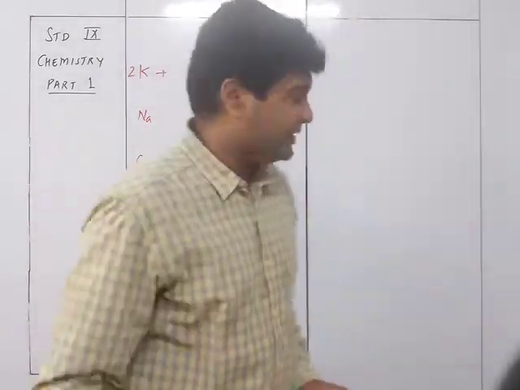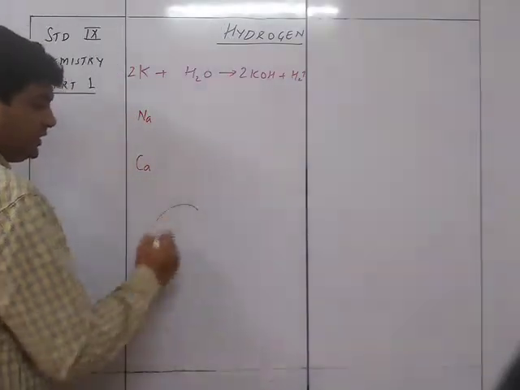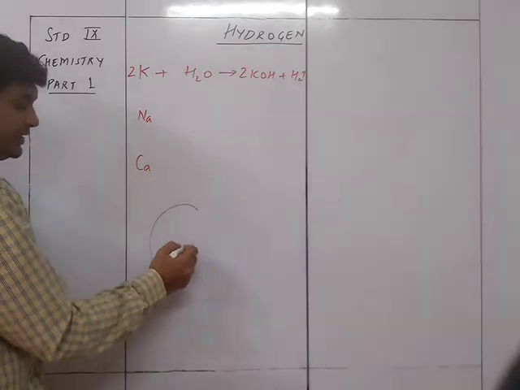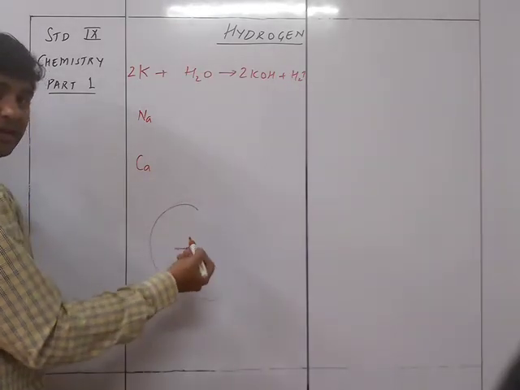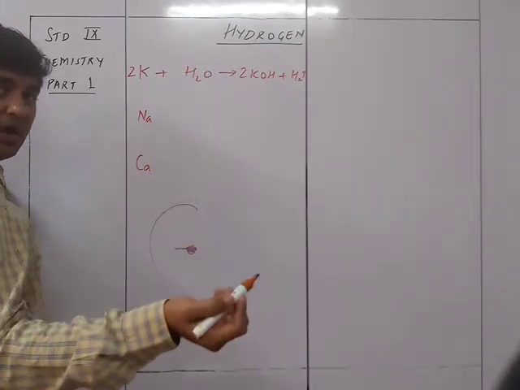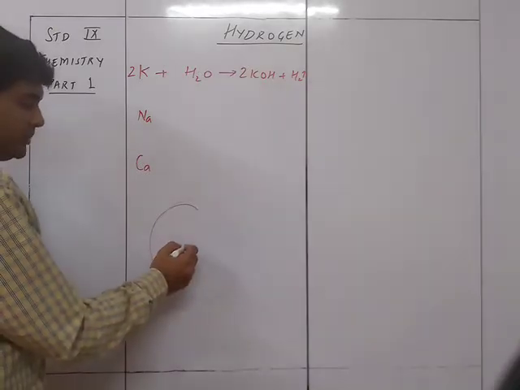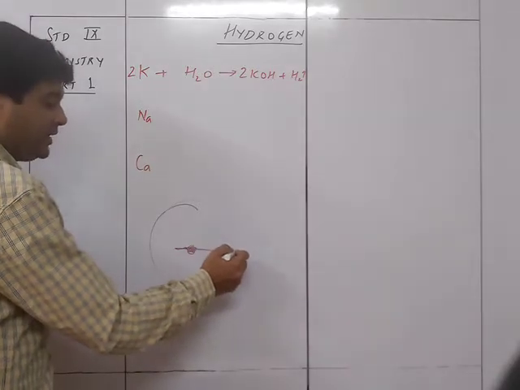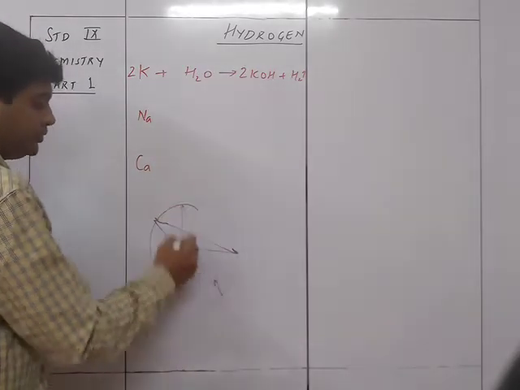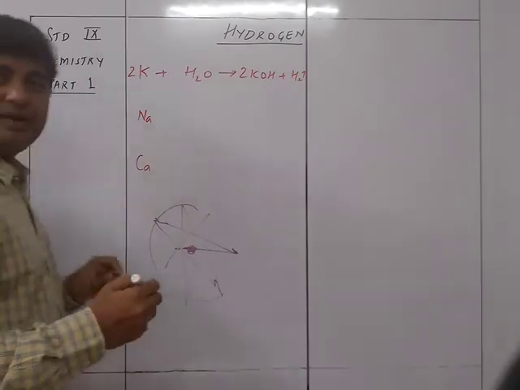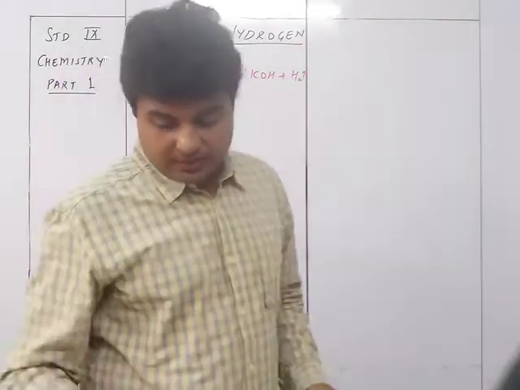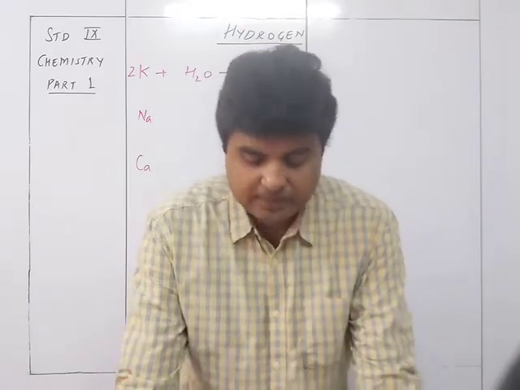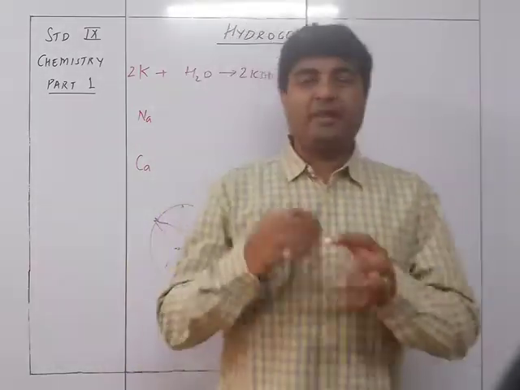If this is the top view, and this is the sodium, when it generates the gas, then because of Newton's third law of motion, the gas will push the water, the water will push the sodium, and that's why it will keep on darting. From here it pushes here, then here, then here, and so it keeps darting around. That's the reason the sodium is put in a wire mesh.